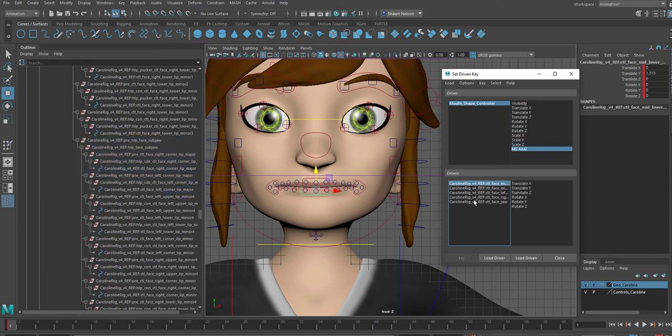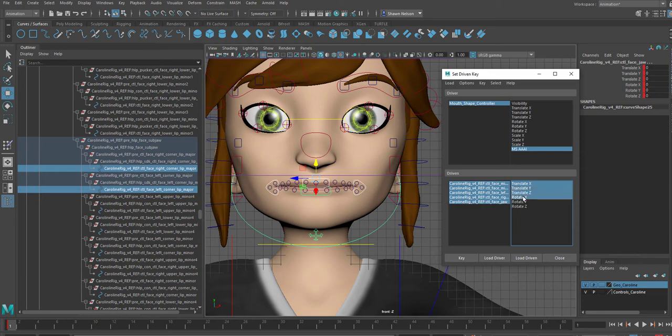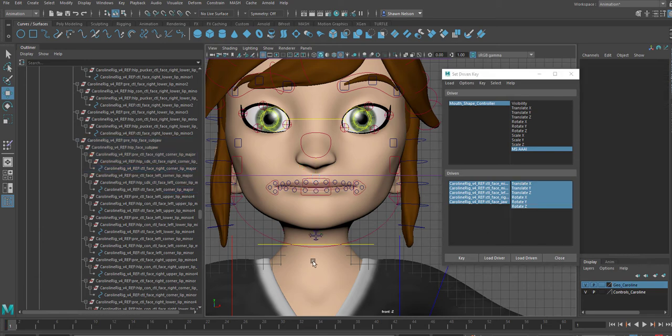And then I'm going to pick them all and go on this one. Oh, it's locked out. Great. So you can't do scale or anything anyway. I'm going to select all those.